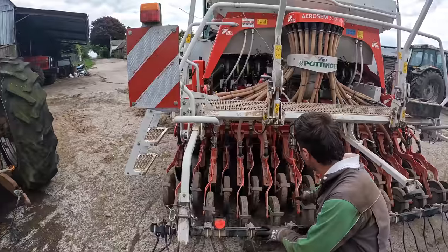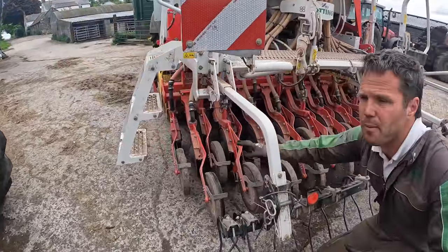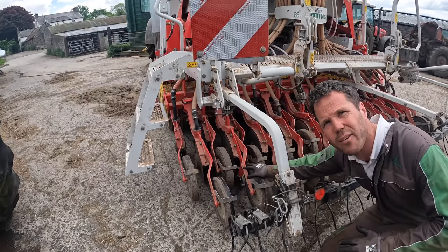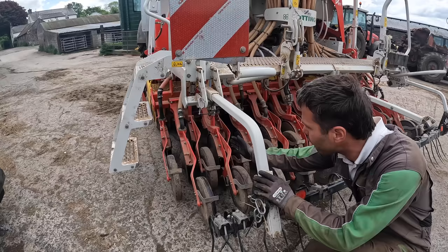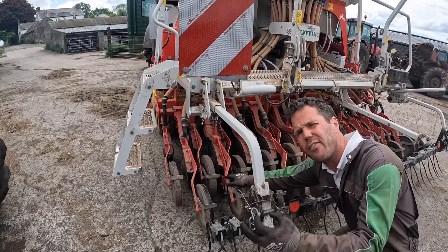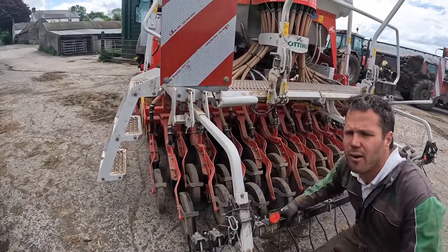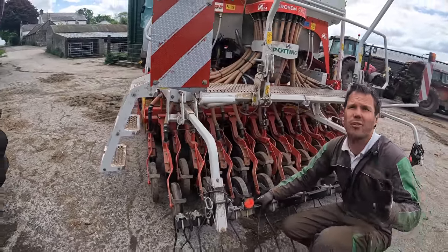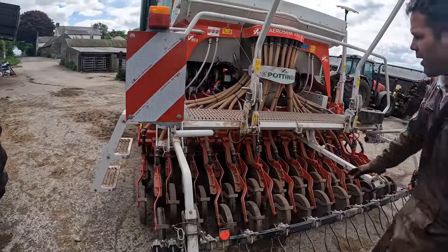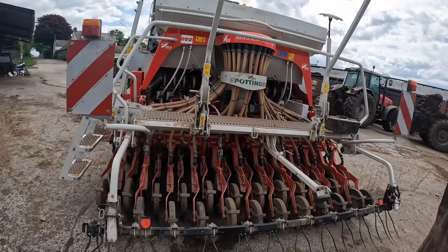And then within that, we're going to put fert. Some people might disagree, but we're doing it today. We're going to put fert down with it, with a coulter left and right of it. So there'll be 4 coulters doing the fertilizer. So it'll get that instant kick and it gets some to grow out to. People talk about scorching. We've never seen it. And then in the middle, we have nothing coming. So we'll waste nothing.